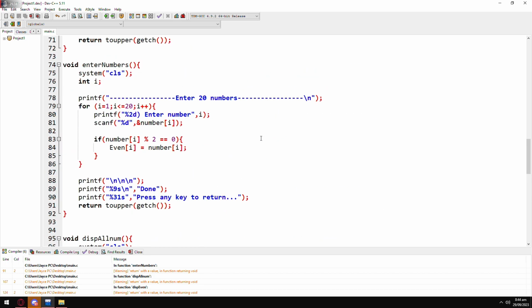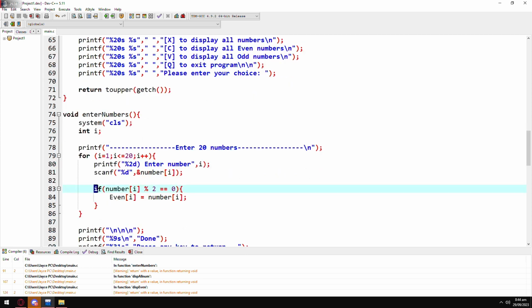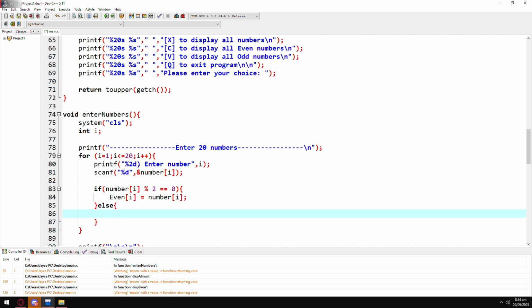And then let's go back to our enter numbers. As you can see, we don't have any code that determines if the number is odd. We can just type here else odd. That means the number has a remainder. If the number has a remainder when divided by 2, then that number is an odd number.